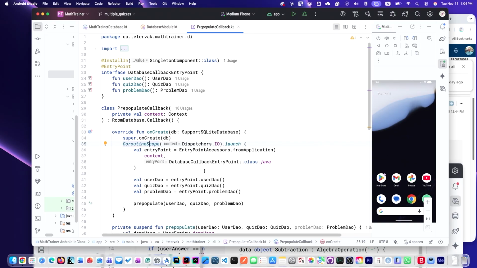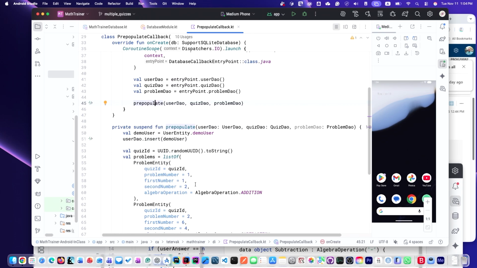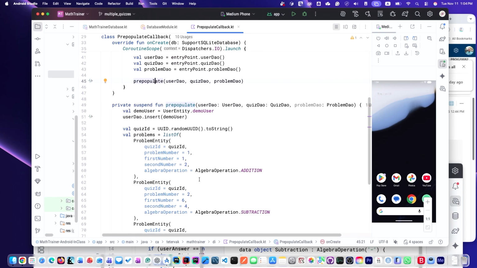So what do we have here? We create DAO objects. No, we retrieve DAO objects from injection system. Remember, at the top we have entry point definition, not here. Entry point definition in the separate file. And now we have access to DAO objects, so we can use DAOs to insert data into database. So it is brute force.